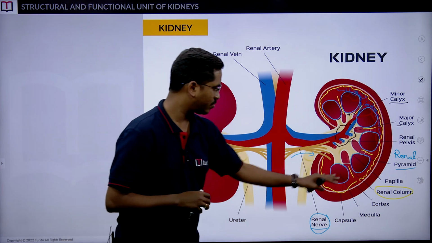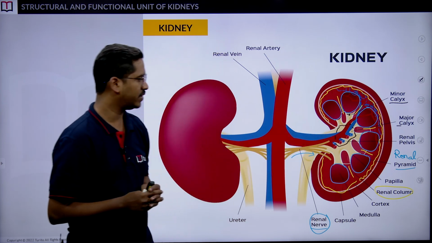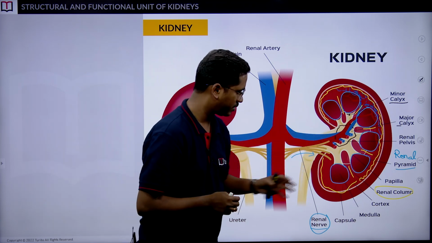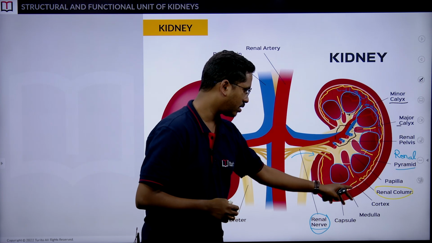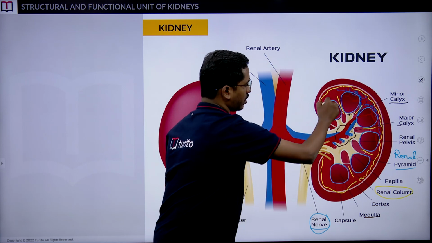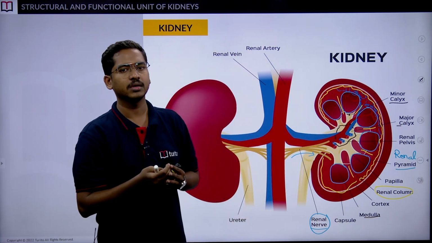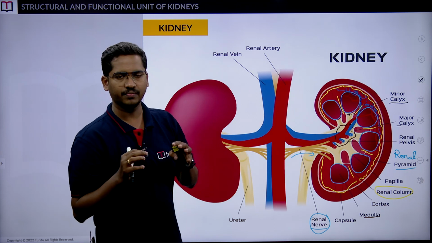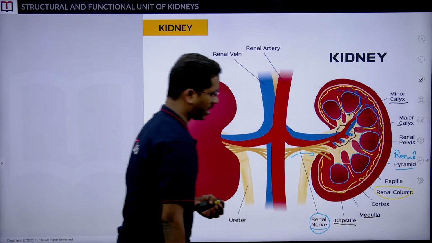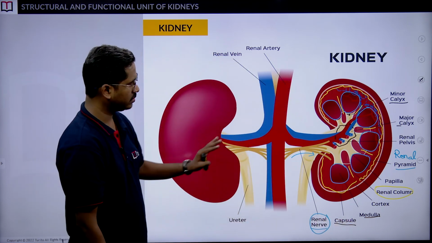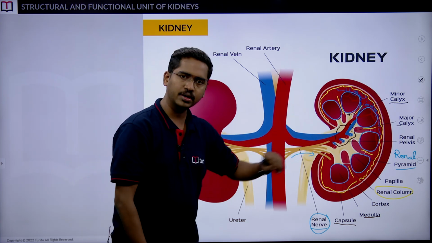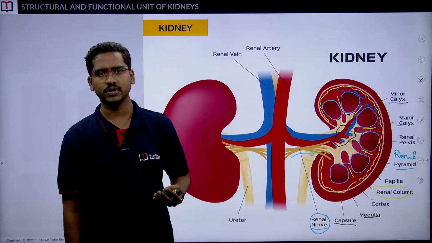Okay. Now, this is the anatomy of the kidney. Internally we have several pyramids located like this, and internally you have a location called cortex, and inside the pyramid we call that region the medulla. All these pyramids, cortex and everything are confined by a layer, which is referred to here as the capsule.